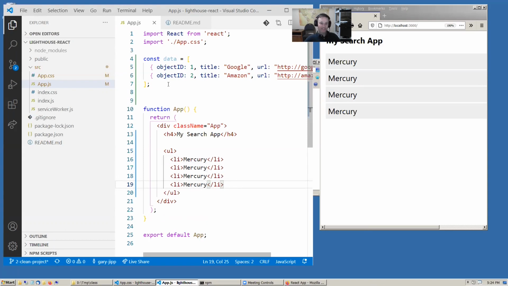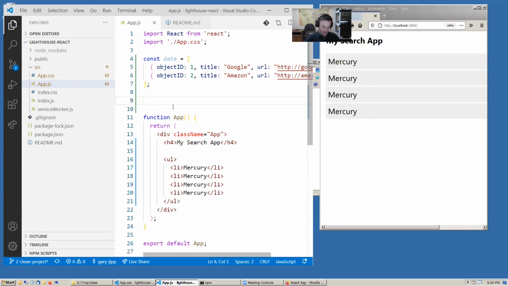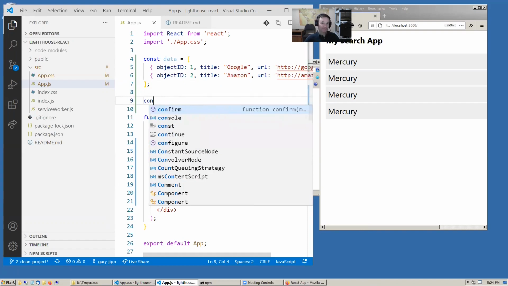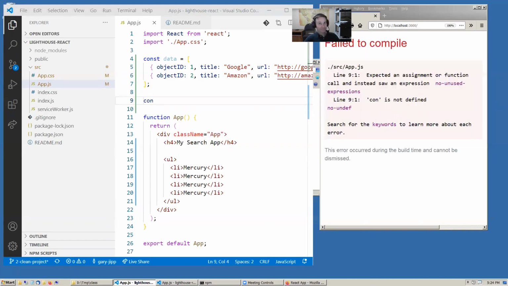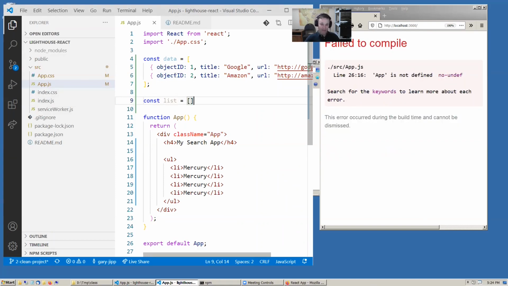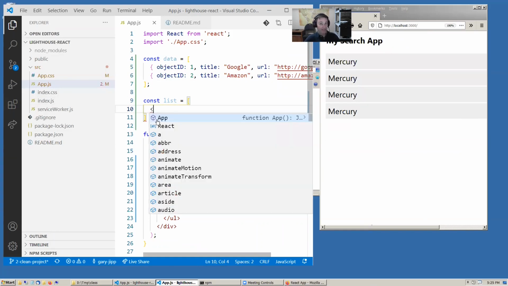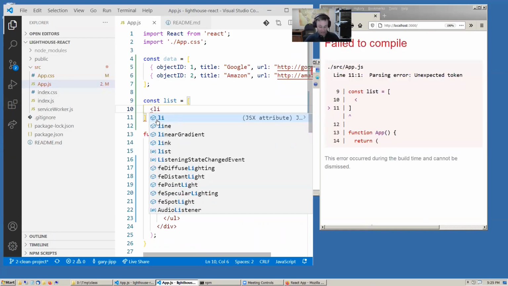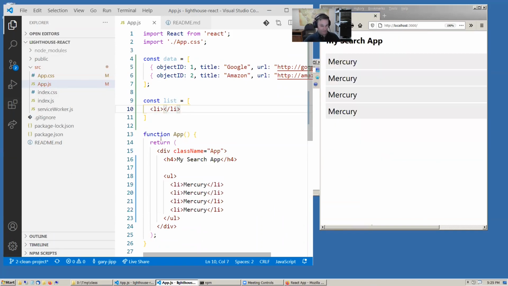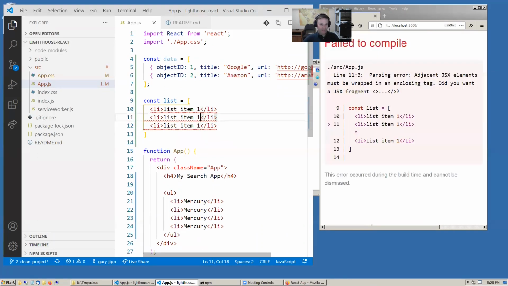What I want to have is a little list equals an array of LIs. Essentially, this is exactly what I want: LIs with some stuff inside them. So let's say list item 1, 2, 3, and 4, just like that.